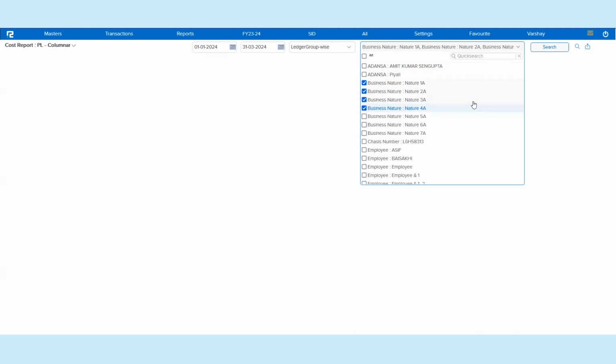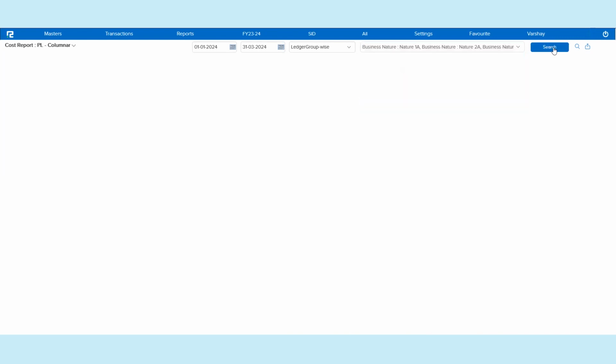Just make sure at a time to reload the data on your user interface or in front of your screen, only 5 options are allocated. But if you want to extract the data more than 5 cost centers, you'll have to click the related cost centers and click on export. The data will not reflect on your user interface. So I am taking 4 options over here and I'm clicking on search.